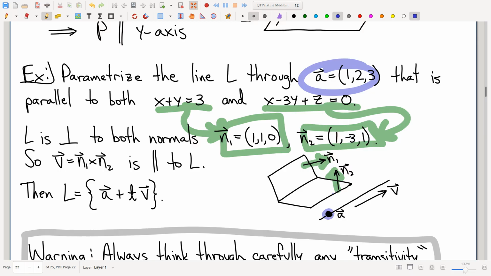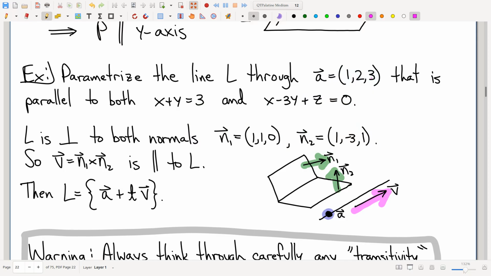What do I want? Oh, well, let's see here. I'm trying to parameterize a line. To parameterize a line, you need a point, which I already have. Sweet. What else do we need to parameterize a line? I need a direction vector. So I'm going to need to figure out how to produce that direction vector. So instead of thinking of this as a bunch of algebraic givens and an algebraic target, now I want to think of this as this is what I have and this is what I need, and the puzzle begins. How do I get from this stuff to that thing? Does everybody see how I've broken that down?